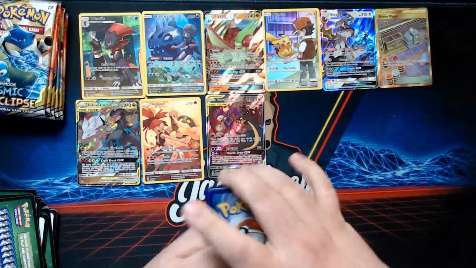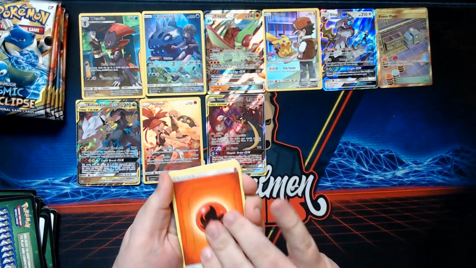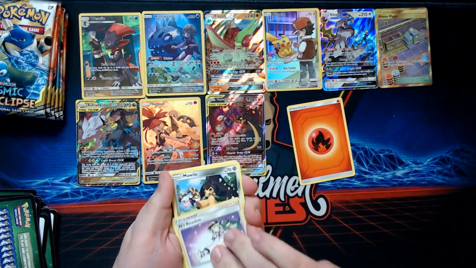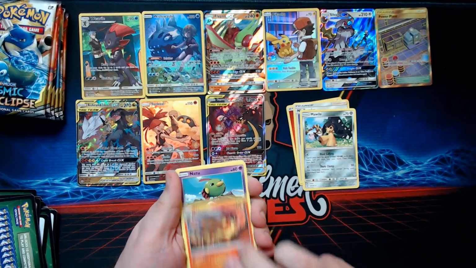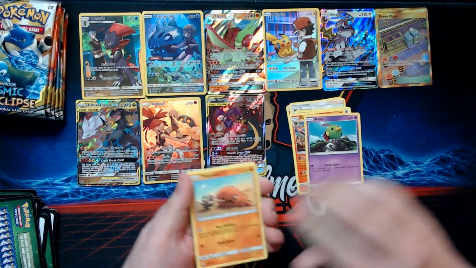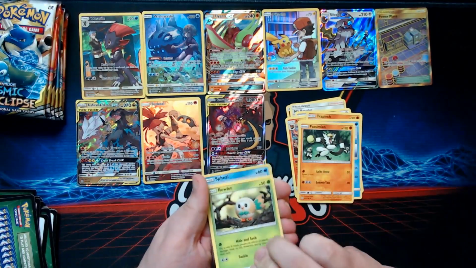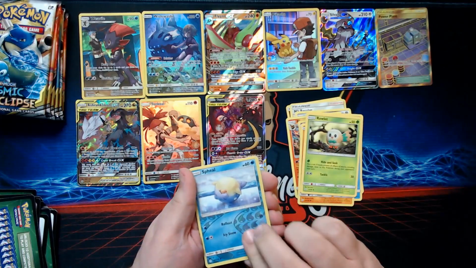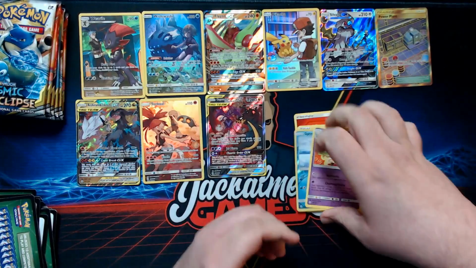Alright, let's see here. Starting off with that Fire Energy. This is going to be it. I can feel it. This has the Braixen in it. We got another Ink's Resolve. I think that completes our set if we hadn't had one already. Another Flareon. That's good. Trapinch, Spheal, Passimian, Rowlet, a reverse Spheal. I feel like I've gotten like 3 of those. And then a rare Swoobat.